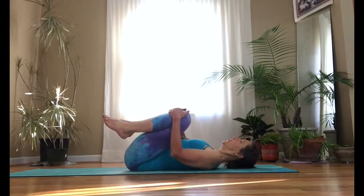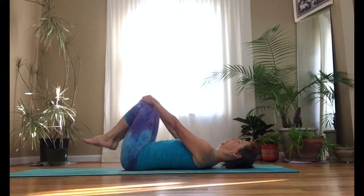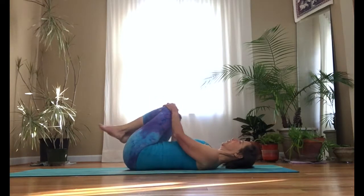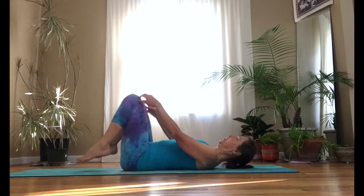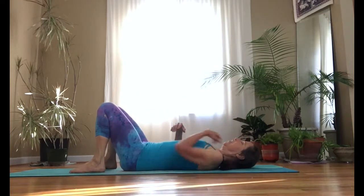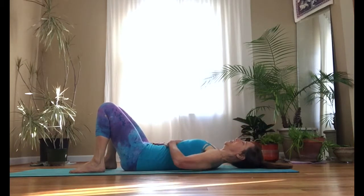Hug your knees onto your chest, and just start by giving your back a gentle massage. You can move your knees around in circles, with directions, then place your feet on the floor and think of letting your whole back rest on the floor. So belly down, belly towards the spine, so that there's no space under your ribs or under your low back. And we talk a lot about belly to the spine.